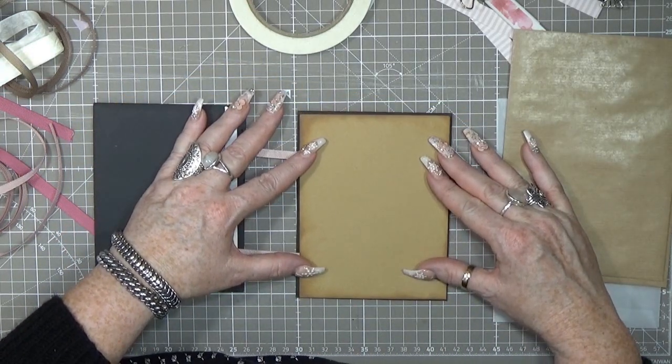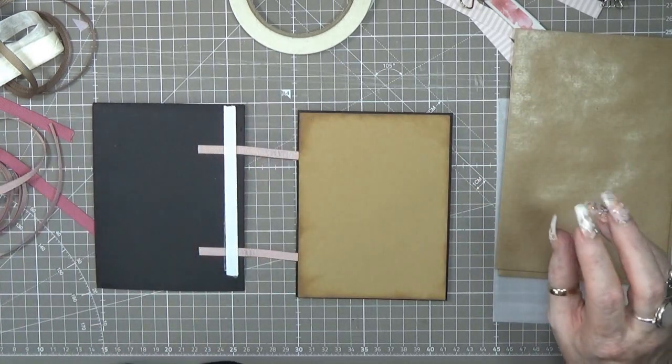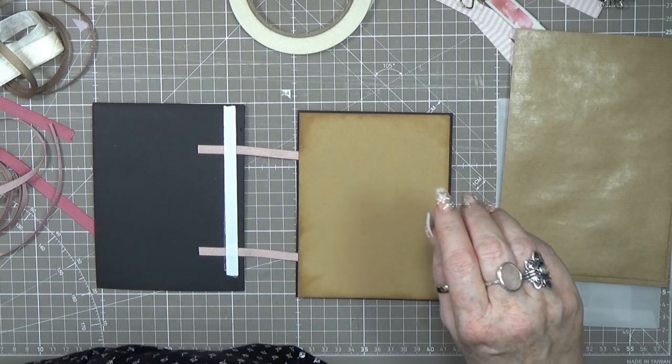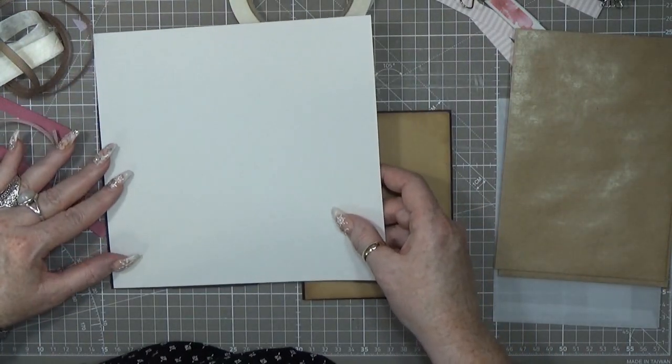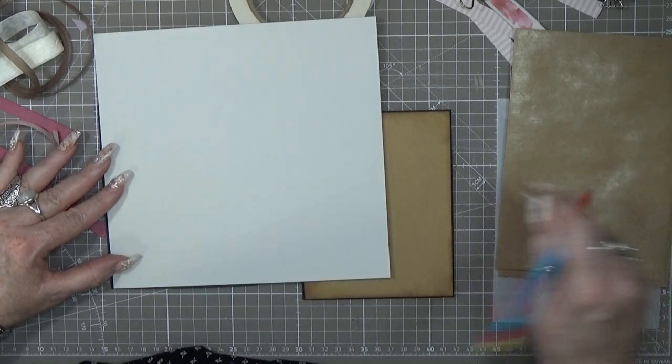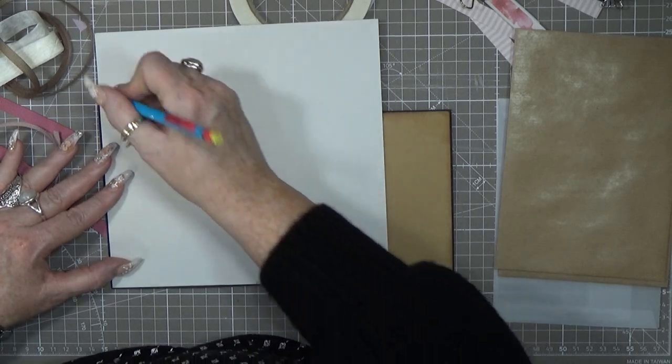But for now, I think I just go for this. But that's totally up to you. You also can use another color. Let me use for this one this color, just to give you an idea what to do with the back.